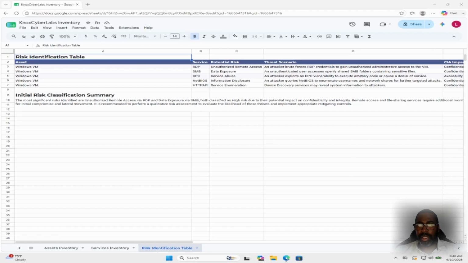The HTTP API service on port 5357 represents another exposed service that should be considered during ongoing risk management activities. The identified risks have also been mapped to confidentiality, integrity, and availability impacts to provide additional context for future assessments. These findings establish the foundation for the next phase of the risk management lifecycle.